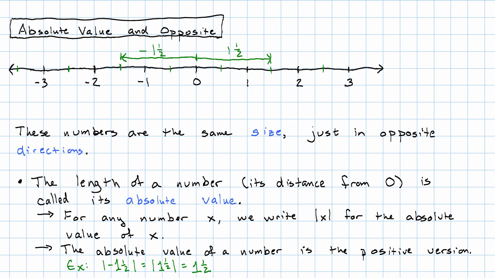So that means those two numbers I have, negative one and a half and one and a half, they have the same absolute value. That absolute value is just one and a half without a sign on it. And when we write a number without a sign, we mean that it's positive.